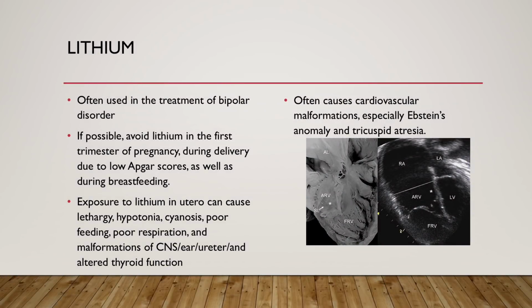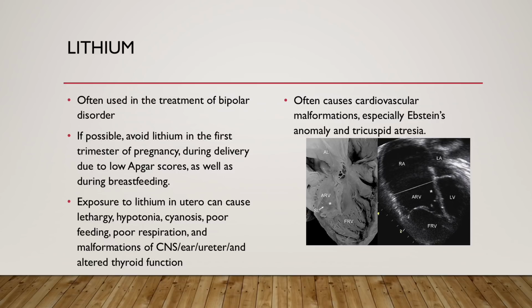Lithium is a commonly used medication in the treatment of bipolar disorder. Women on lithium who are desiring pregnancy should be counseled to avoid lithium in the first trimester of pregnancy if they can, and switch to a different medication regimen, and also try to abstain during delivery, as lithium has been shown to be correlated with low APGAR scores at birth. Lithium should also be avoided during breastfeeding.